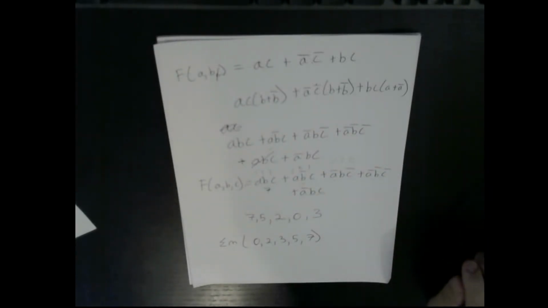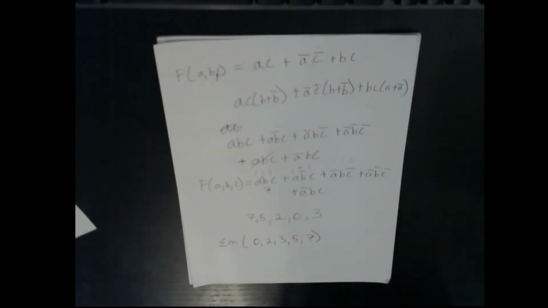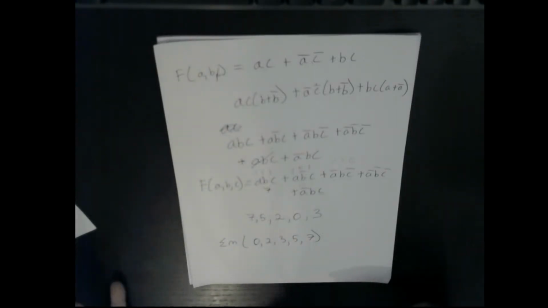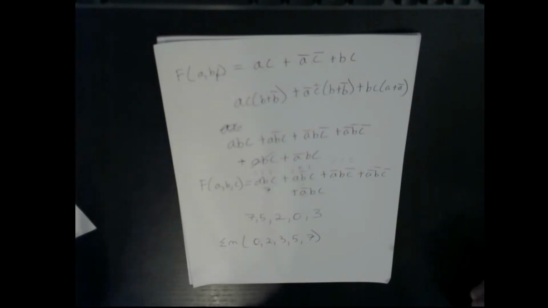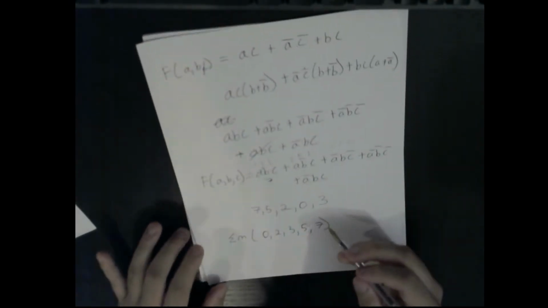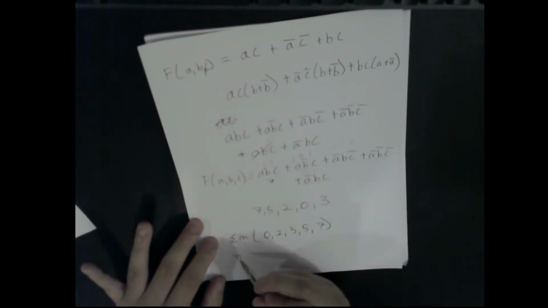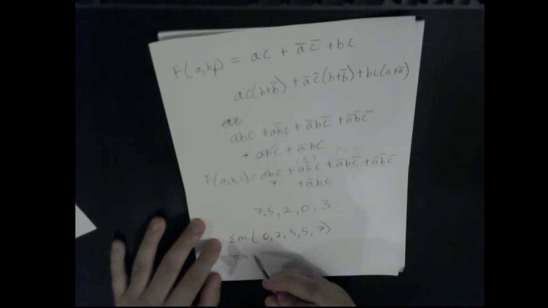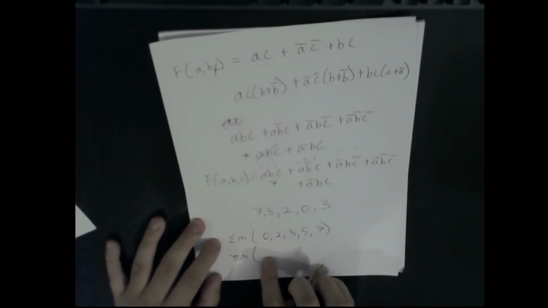All right, what if I want to find the max terms in this equation? The max terms are the combinations of inputs that turn the Boolean equation to 0. The max terms and minterms are both unique sets. Like 0 can't be a max term in this case, because it's already a minterm. I write the max terms with a big pi and a big M, and it's going to be all the numbers that aren't a minterm.